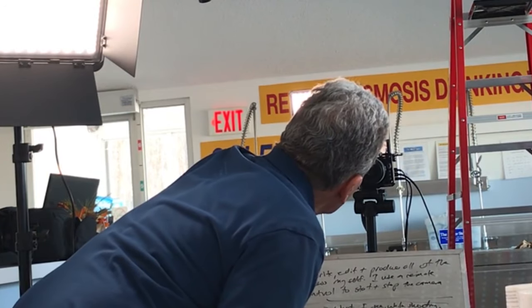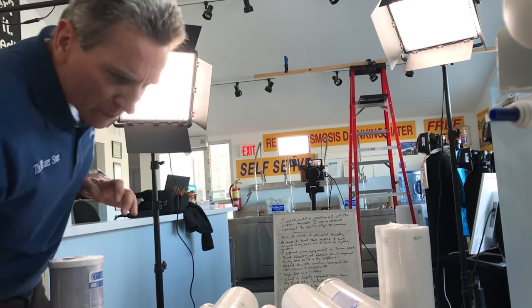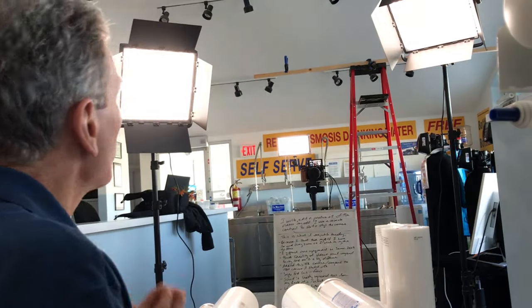This is a 4K camera, so it shoots very high quality images, but it also has automatic focus. I just move up here, push on my face, and it has face tracking — it makes a little square around my face and follows it around so my face is always in focus. That's one of the advantages of using this kind of equipment when you're shooting it yourself; you have to maintain that focus.